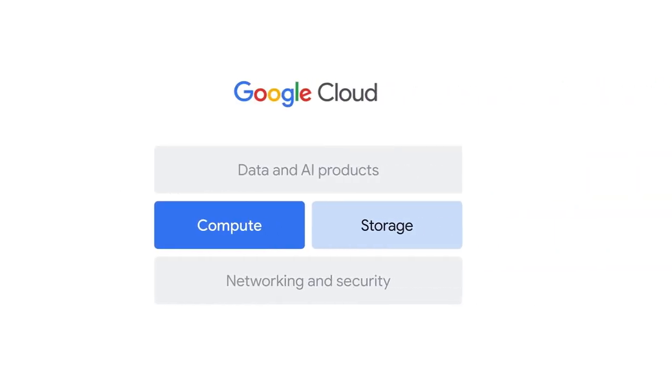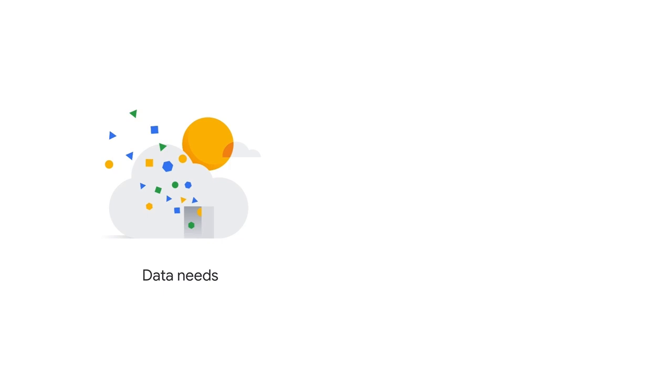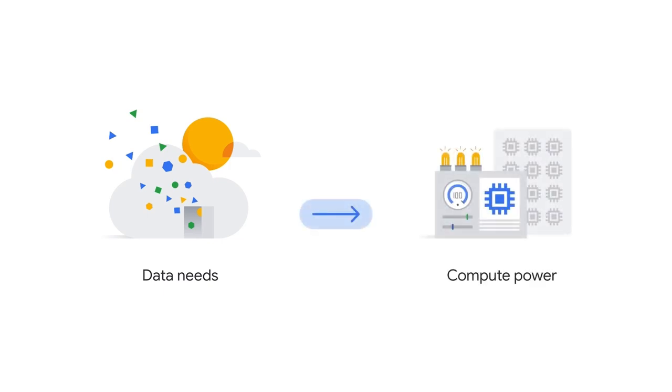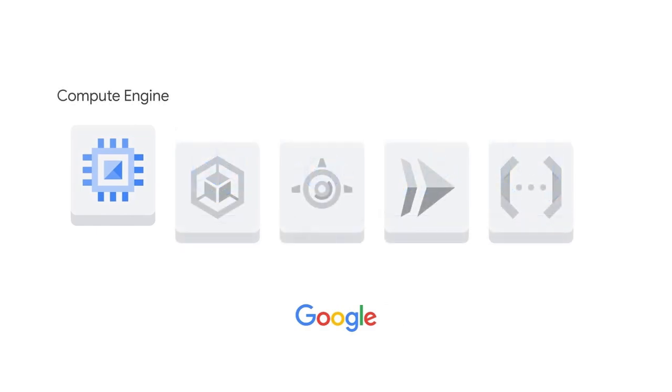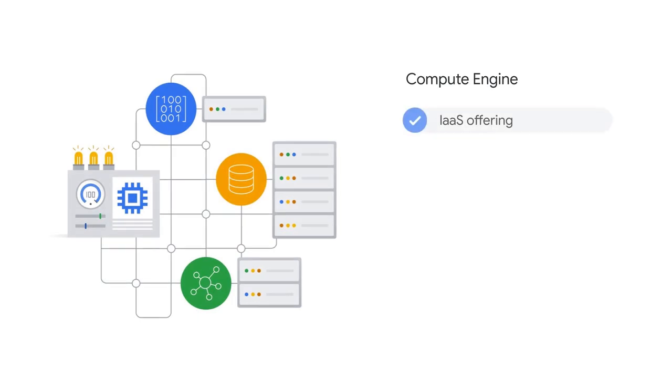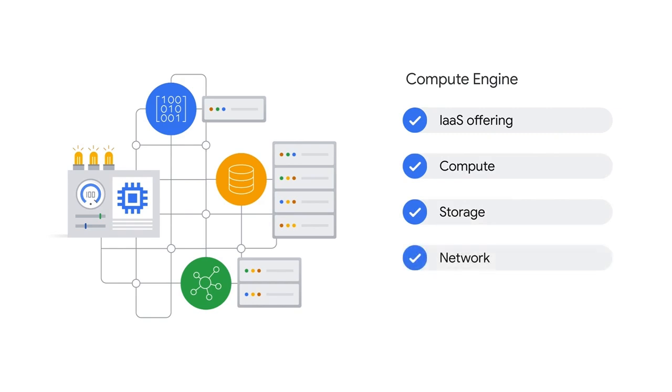Let's begin with compute. Organizations with growing data needs often require lots of compute power to run data and AI jobs. And as organizations design for the future, the need for compute power only grows. Google offers a range of computing services. The first is Compute Engine. Compute Engine is an IaaS, or infrastructure as a service offering, which provides compute, storage, and network resources virtually that are similar to a physical machine. You use the virtual compute and storage resources the same as you manage them locally. Compute Engine provides maximum flexibility for those who prefer to manage server instances themselves.